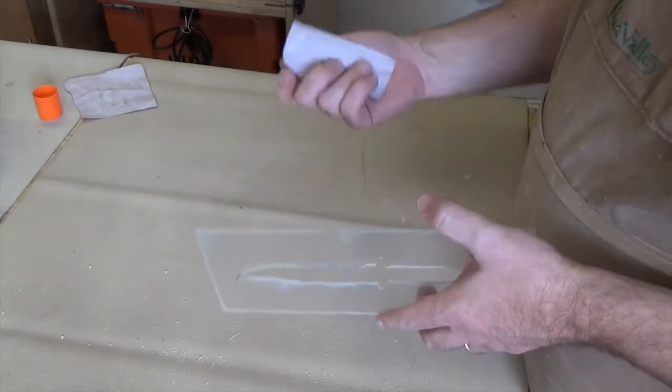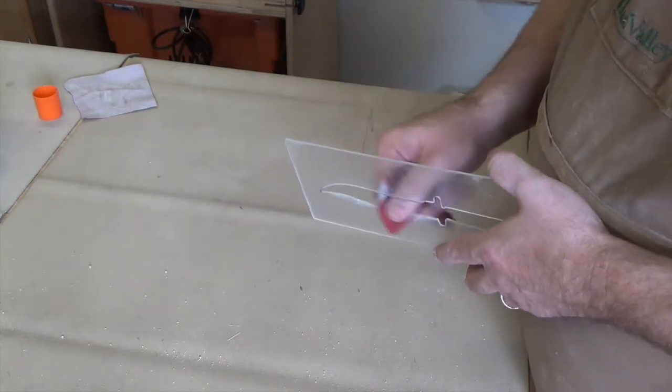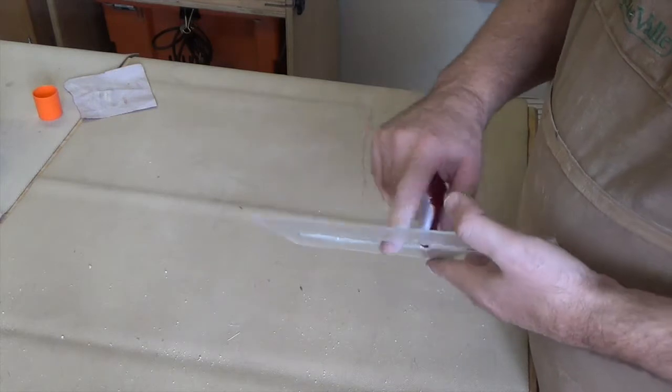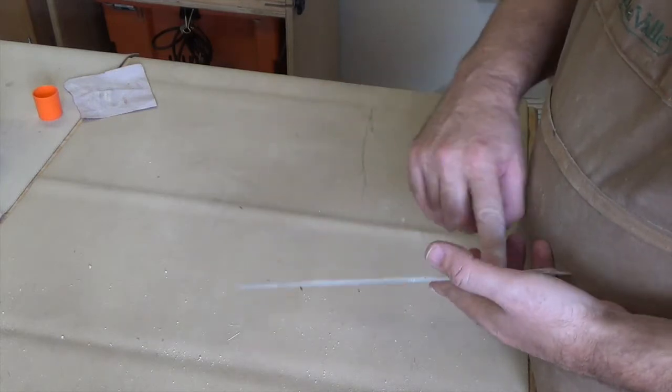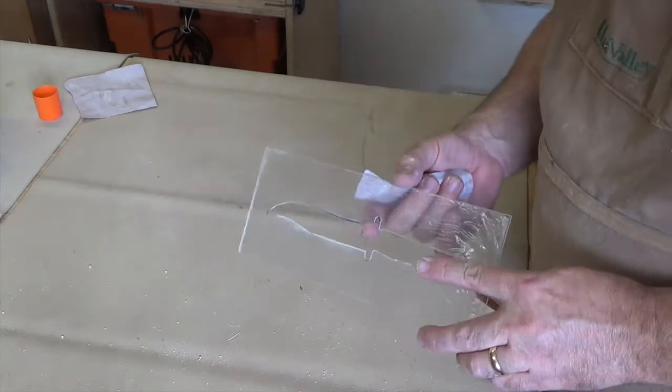And this is just a piece of 150 grit sandpaper. You're not looking to get fine finishing done here. You just want to get your rough edges off so that your pencil or whatever you're using to trace this out is going to glide smoothly in your template.